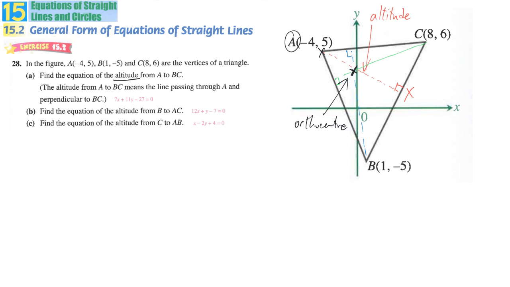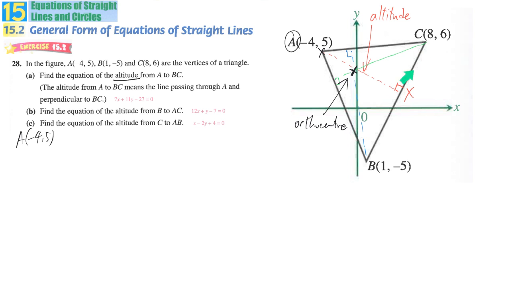To find this, we first have to set up the strategy. On this line, the red line, we have one single point. Even though we can't find the other point at this moment, we know the slope of BC and we know this line is perpendicular to it. So by using the property that their product equals -1, we can find the slope of our target line. We have one point A already.